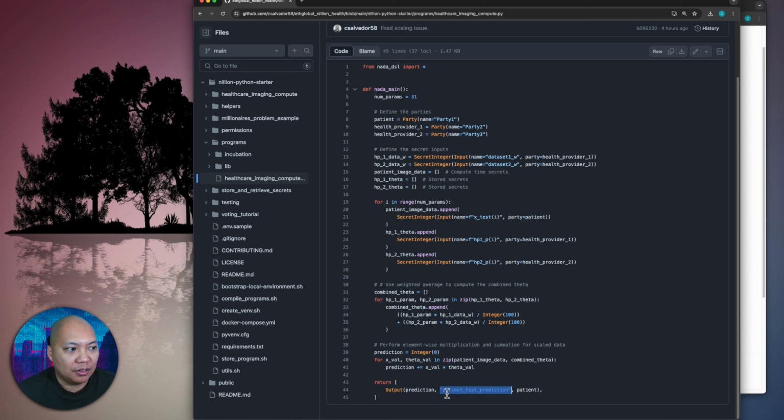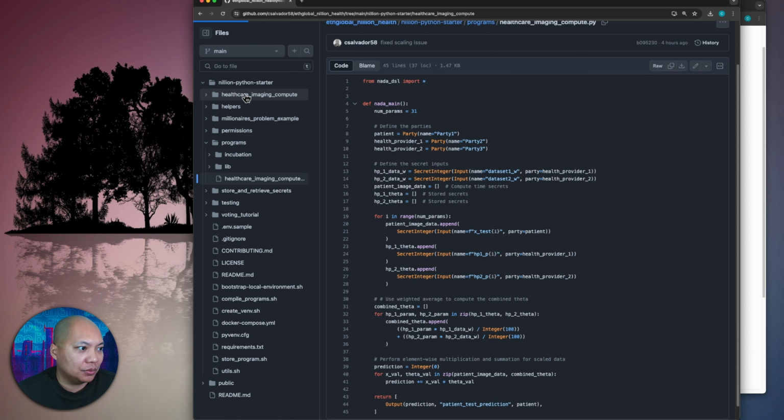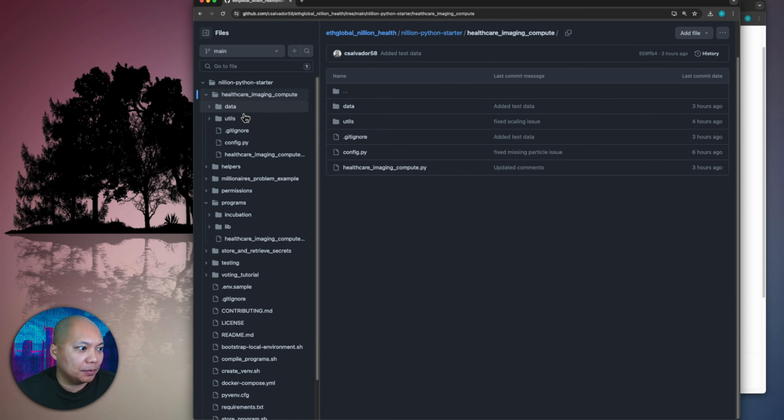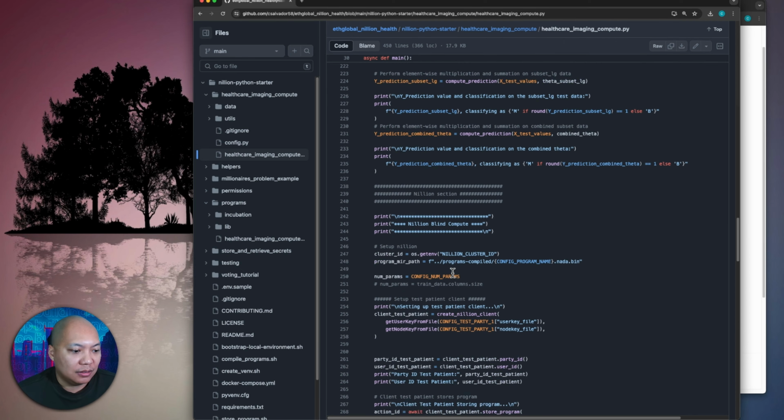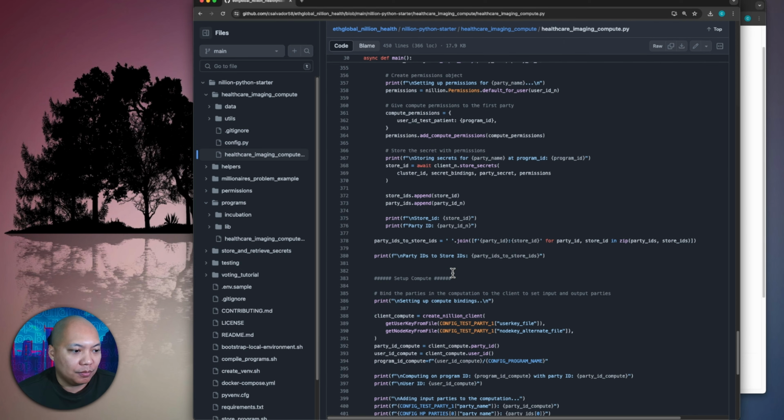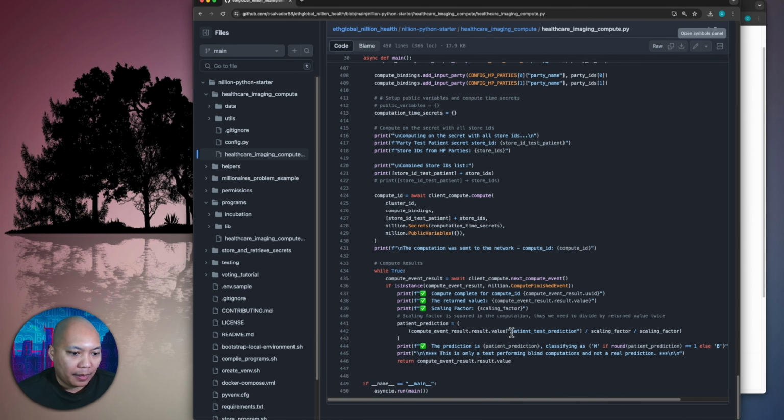Or actually, if we go to this guy here, at the very end, when you get the compute event result, you can pull up or do a lookup on the output.